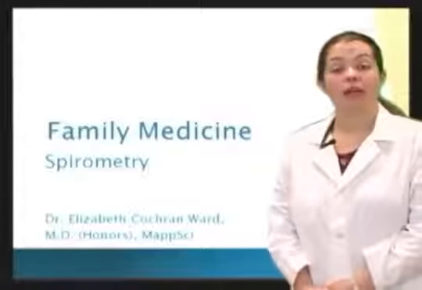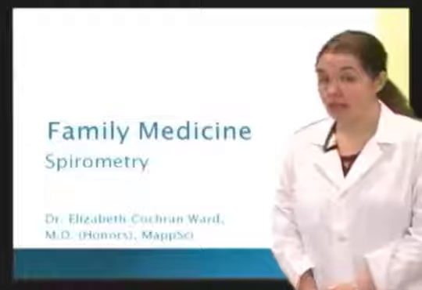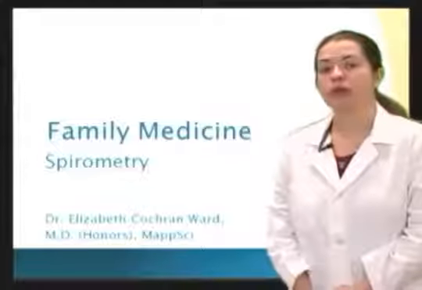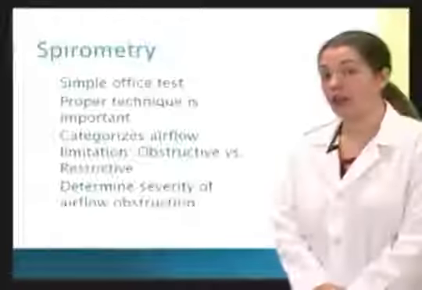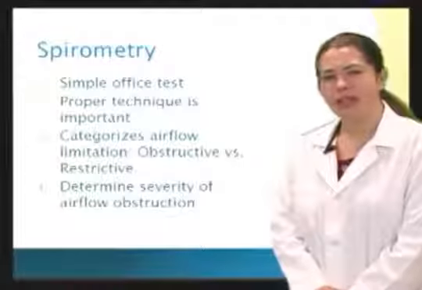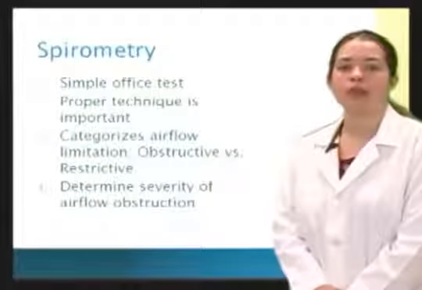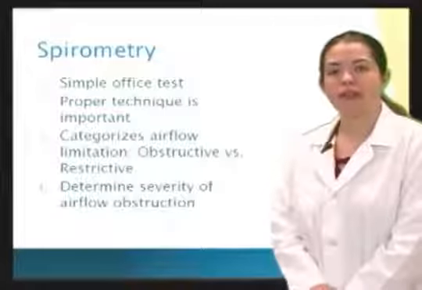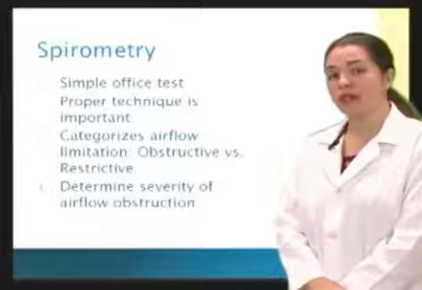Hi, my name is Dr. Elizabeth Cochran-Ward, and on this episode of The Anatomy Guy, we're going to cover spirometry. It can help us determine the severity of airflow obstruction. To really get the full idea of spirometry, let's watch a video on how it's done. We're going to go to Dr. Bruce Britton right here in the studio.